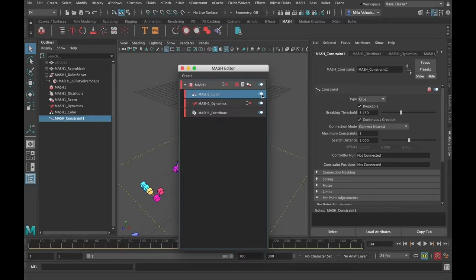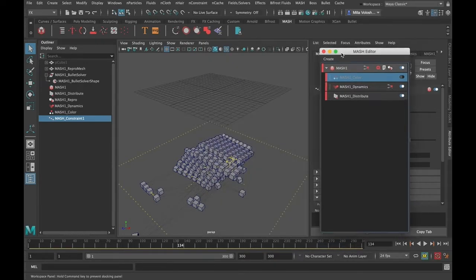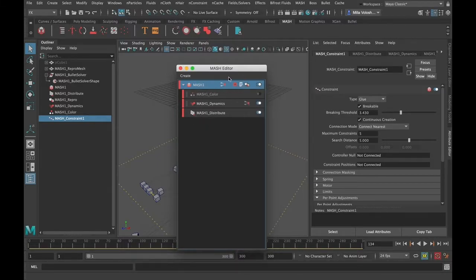All right, and then I can turn my color back on if I need to. I thought with the bright color it was actually a little too distracting, so that's why I turned it off. For the next little exercises, it'll be easier for me to just start over with something fresh. But as you can see, you can keep adding and adding these nodes onto the same mesh network. So that really doesn't matter.